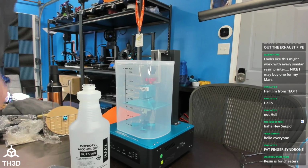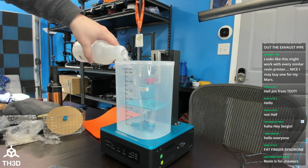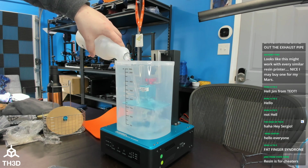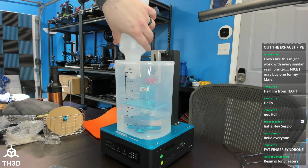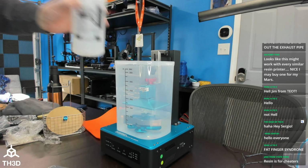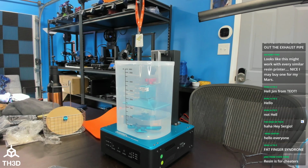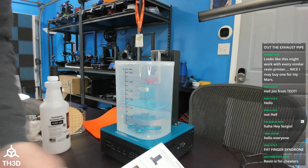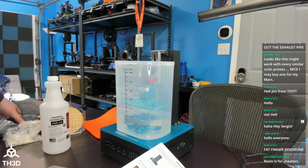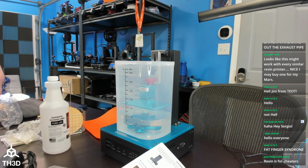So, all right. I might need another bottle of this. Yep. Try to connect you. Hey, could you or someone else bring me 2 more bottles of the isopropyl alcohol, please? Thank you. We'll have more alcohol in a bit while we're waiting for that to be delivered here. We got TH3D same half-hour delivery here. It's only for in-house.